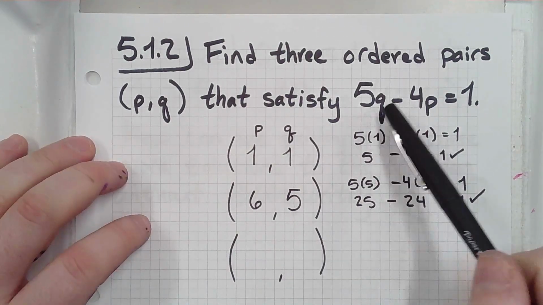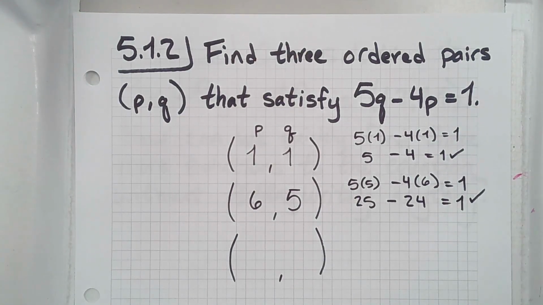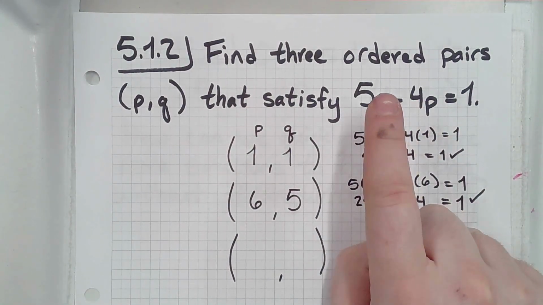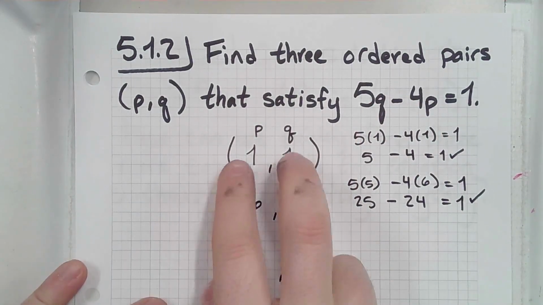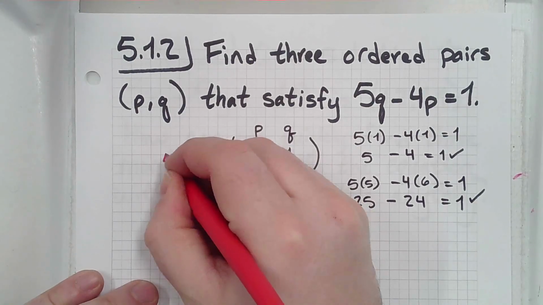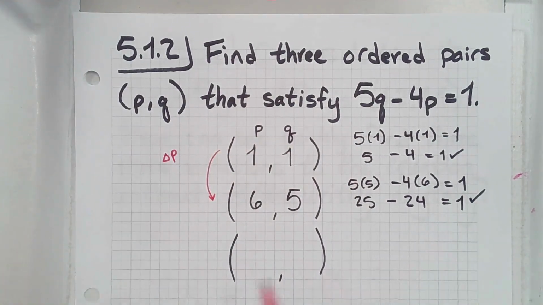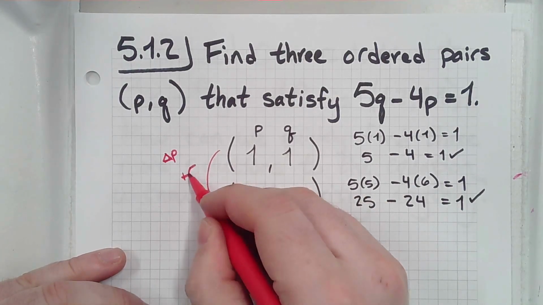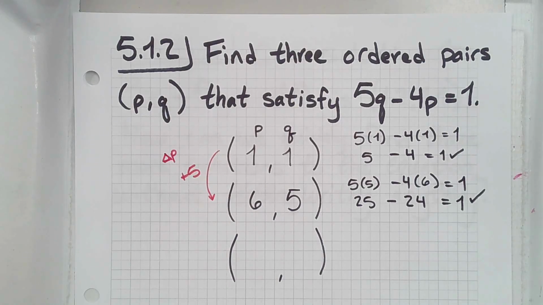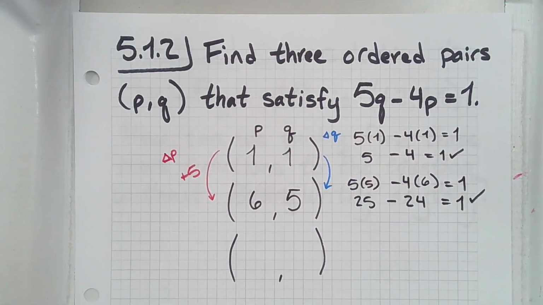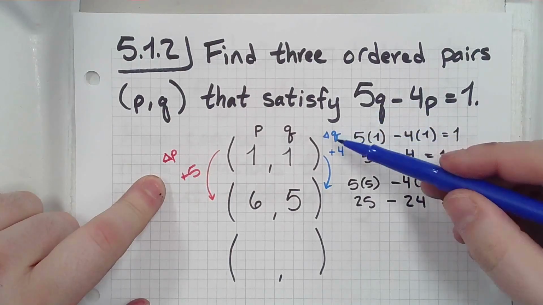Now, it's kind of annoying to find answers like this, which is why I want to point out this. There's a pattern here. Because this is a linear equation, it has no squares, it has at most 1 variable per term, the difference between answers will always be the same. So what I mean by that is that from here to here, we have something called delta P. And that's the change. That's what delta means. The change in the P values. Well, hopefully you can see that the change is plus 5. So delta P is plus 5. Over here, we have delta Q, the change in the Q values. And hopefully you can see that's plus 4. So in other words, whenever delta P is 5, delta Q will be 4.